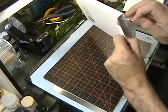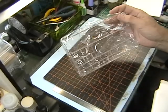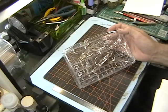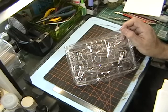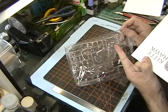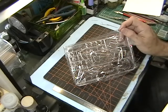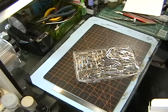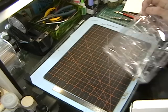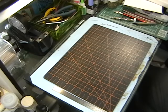This does look like it's more clear parts. Yep, just a few more clear parts there. And they are really crystal clear. I mean, there's no distortion at all in those. Only thing that's a bummer is these ones are going to be really hard to paint and glue in without glue getting on the clear part, so we'll have to be careful there. Would have been nice if the whole nose was clear and then these were already part of the nose, and then you just have to mask them off. But anyways, okay. So that's that.